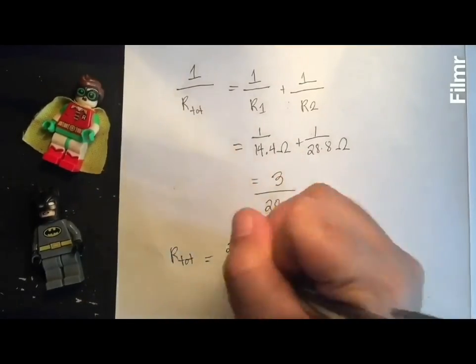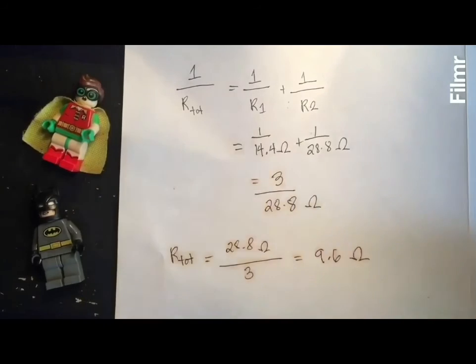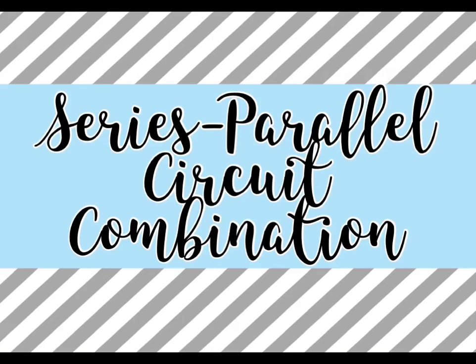As mentioned, the total resistance is less than either of the resistances in the circuit. An alternative method of finding the total resistance is to solve Ohm's law for R and use the total current found in part A.